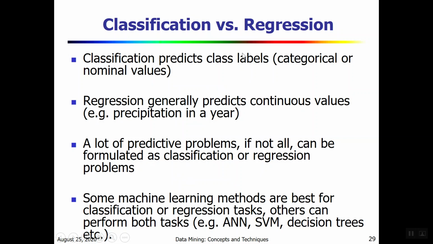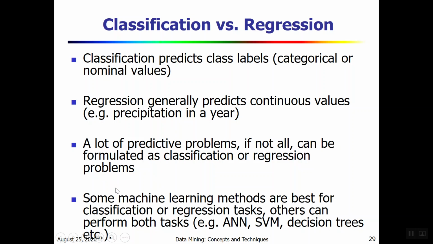But when we talk about regression, we talk about numerical regression, where you predict continuous values. For example, how much precipitation we're going to get in a year or in a month, what the weather is going to be today, or how long this virus is going to last: two more years or a year and a half? I think we have made that point.